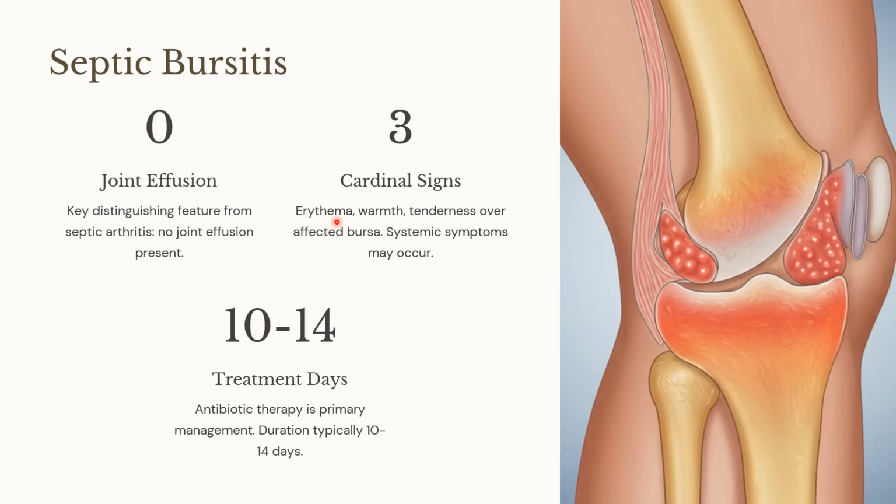They will have erythema, warmth and tenderness over the affected bursa. But you should also know that they are indicating that the bursa is affected and not the joint. To distinguish it, the questions will very clearly say that there is no joint effusion, or even in a patient you can clearly notice that there is no joint effusion. Systemic symptoms may appear because of the infection and the bursitis. That should not confuse or cloud your diagnosis in distinguishing septic bursitis from septic arthritis. Since this is infected and inflamed, antibiotic therapy is the primary treatment.